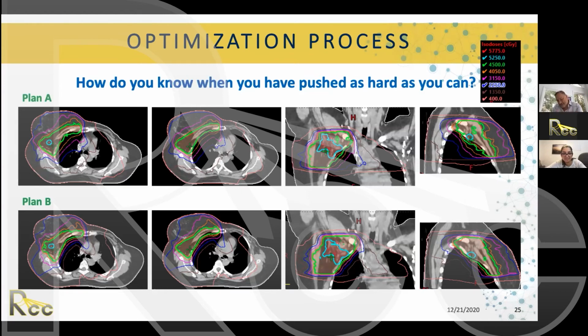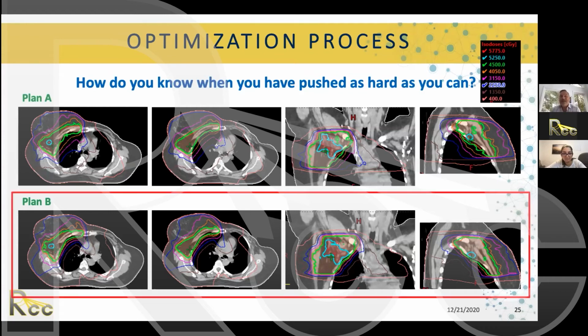I can see B is winning, it's only 2 against 1, not too much democracy here, but good enough, because I will personally also go with B. Why? Because in A, you can see how the lungs were spared across all these cuts, but you can see how Plan B spared the lungs even more. And the lower isodoses were much more conformal to the PTV without ruining the coverage. The coverage was exactly the same for both plans.